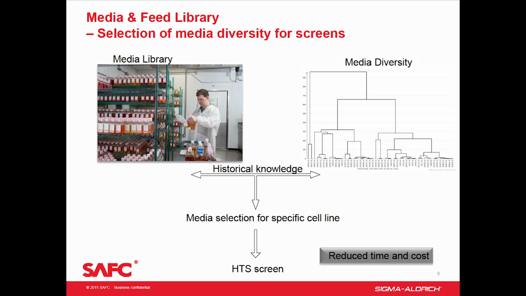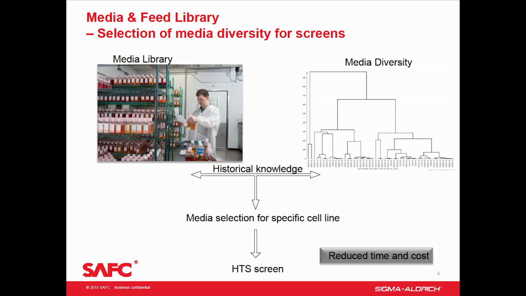So we take that historical knowledge and the understanding of our media formulations, and we can select specific media and feeds for a specific cell line. We've been working with a lot of customers and a lot of cell lines in the industry. We have a lot of history with that, so we can start projecting up front what we should be doing. This is geared towards reducing the time and cost of the development project. That's my goal within this group, to reduce the amount of time it takes to get you to an optimal formulation.